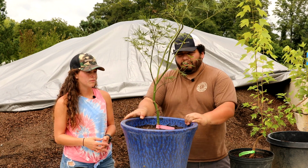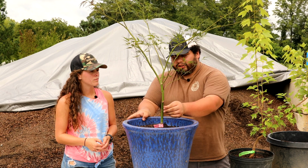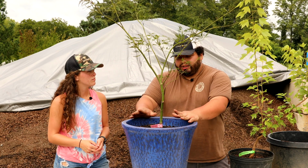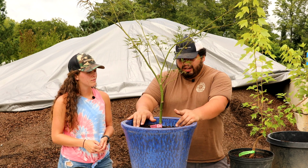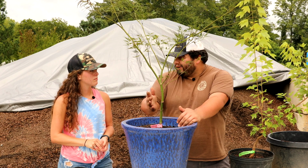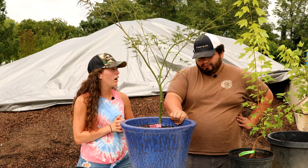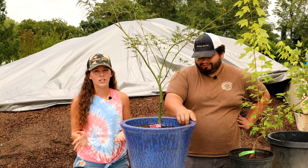And that's why we put ornamental containers, is because there's so much play involved, so much artistry involved in a container growing, and it really just allows a tree to be the star of its own show sometimes. And that's why I love container gardening. These can be expensive, but it's worth it. It is. And I mean, you can always DIY your own pot too. If you are on the artistic side and you see a pot, we can make that pot work. It's just a little crafting and it'll fit.